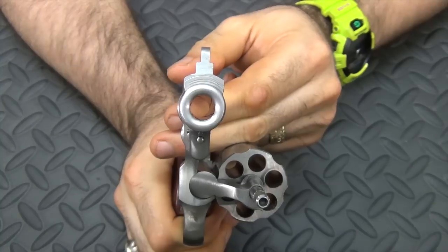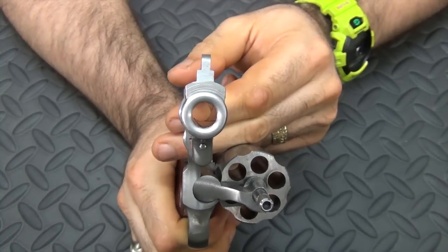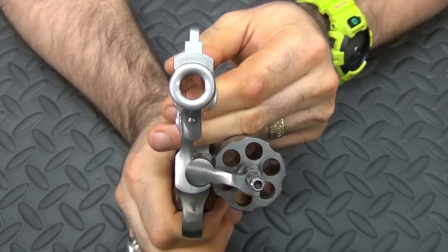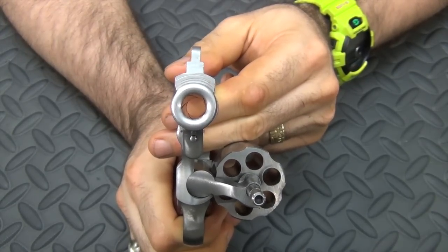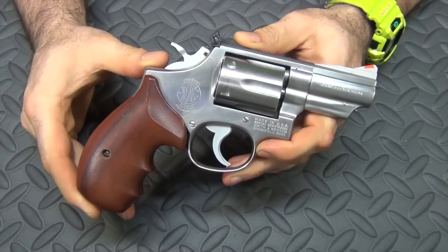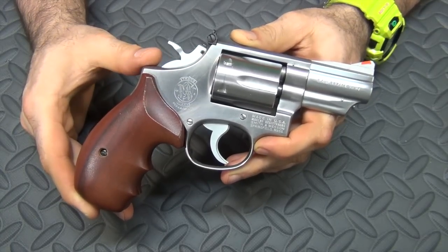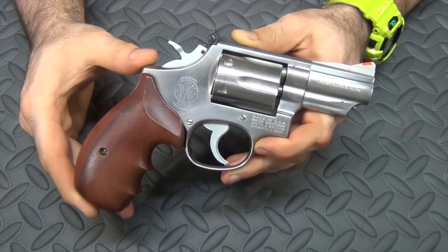Now the next thing you want to check is the rifling. Just look down the barrel. Make sure that rifling still looks consistent and even. Make sure there's no signs of like squib loads getting stuck in there and getting pounded out, or barrel damage or any bulging, etc. Just make sure that looks good, looks consistent, looks clean, and then your barrel is probably in pretty good shape. So that's pretty much it. You just look for those simple things on a revolver and you can feel pretty confident that you're getting a good gun. Just look for those signs of abuse and avoid guns that are overly abused.